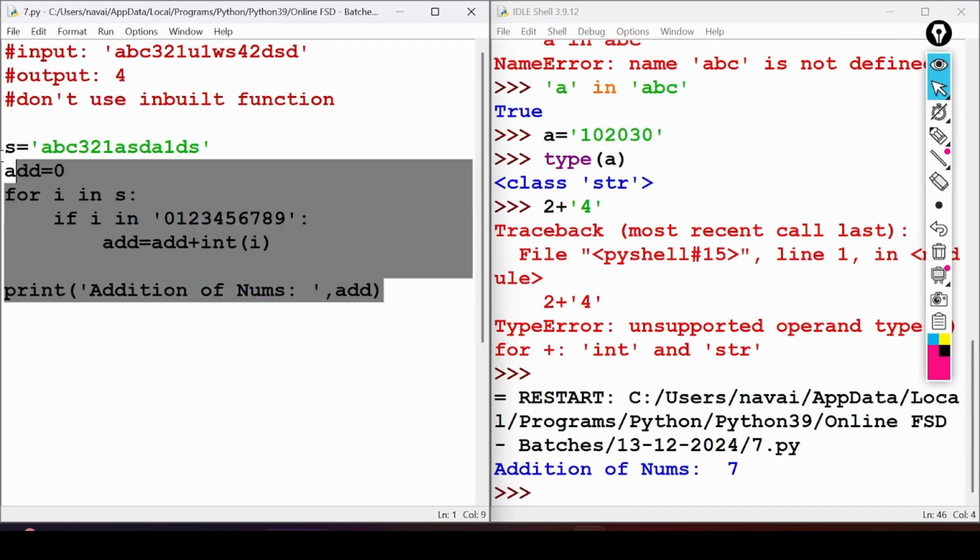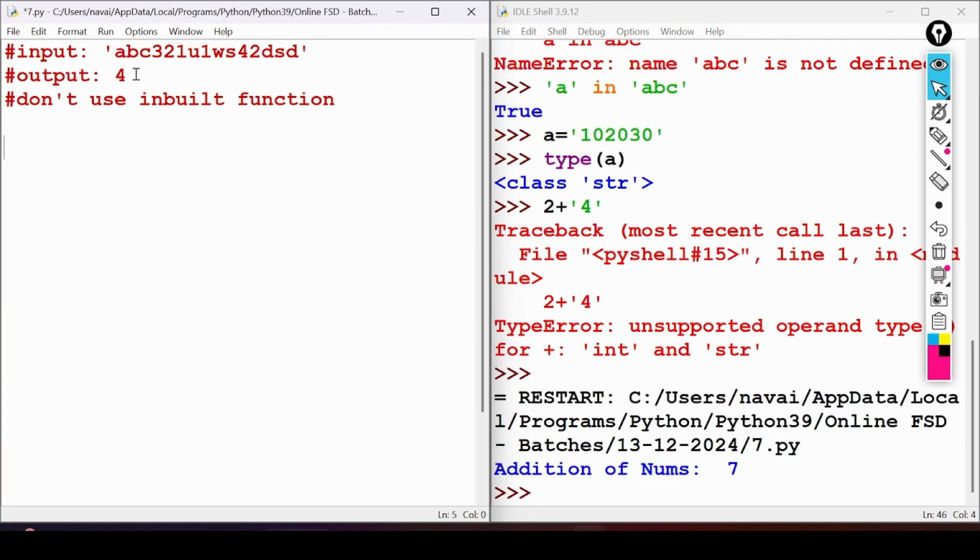Okay, so I'm deleting this code. Now the question is, this is my string. Let me just write a short string.